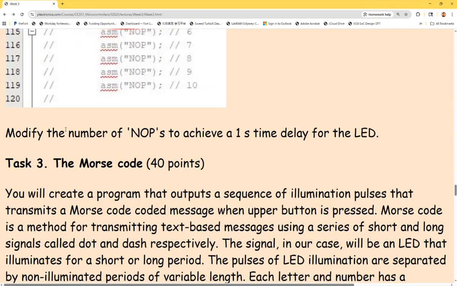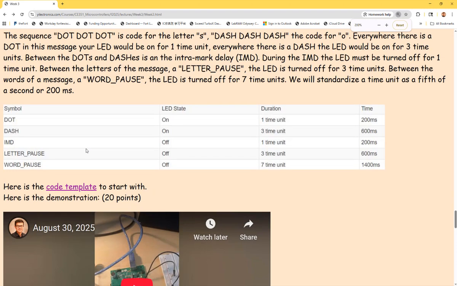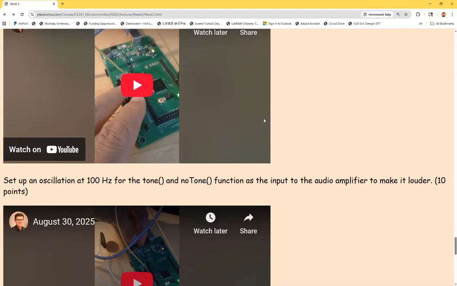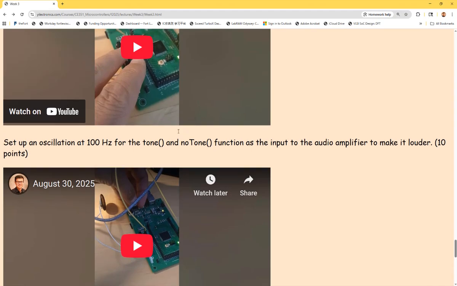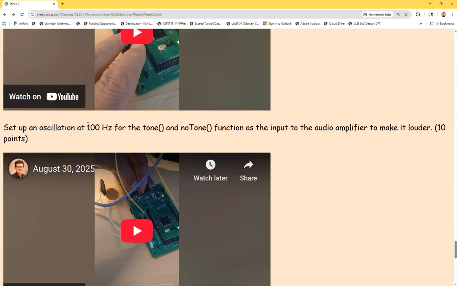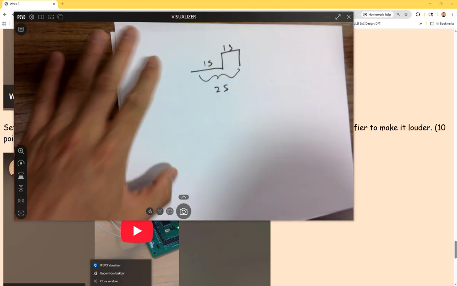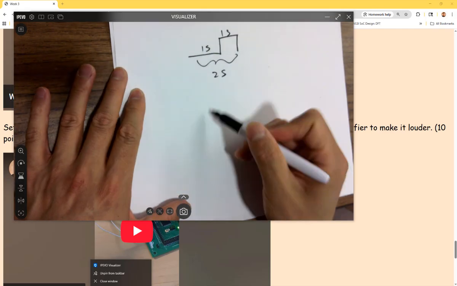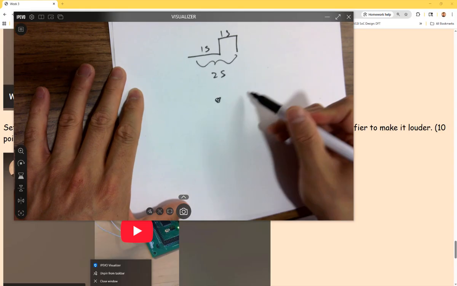What else? Morse code example is provided. One more thing, it's not given too much detail, but what I want to show you is how to make the sound. The template is asking you to do a dot, a dash.